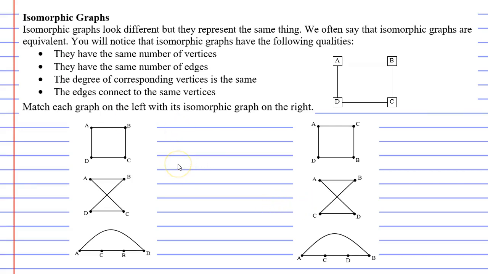And at first glance, people might go, alright, well, the two squares must be isomorphic. But they look the same. But if you look closely at the vertices, they are not.